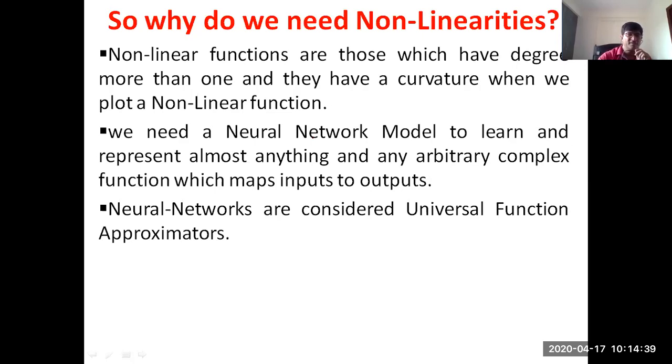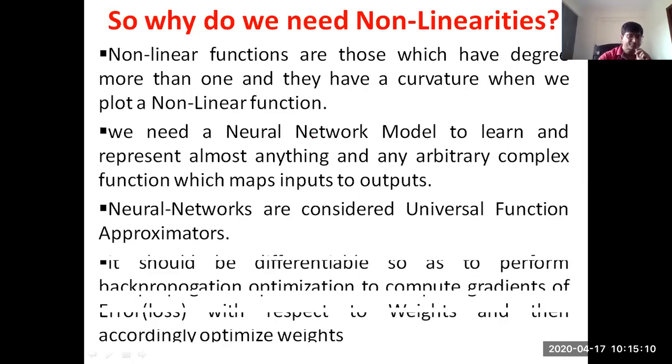As you all know, neural networks are considered the universal function approximator. That means we can give it any input and output and ask it to produce a function. It can learn and map any input to the output. That is the reason it is called a universal function approximator, provided there is enough and the right amount of training being carried out.